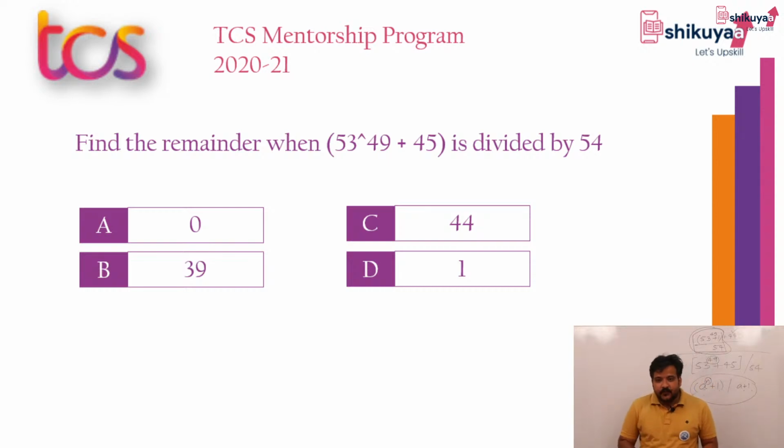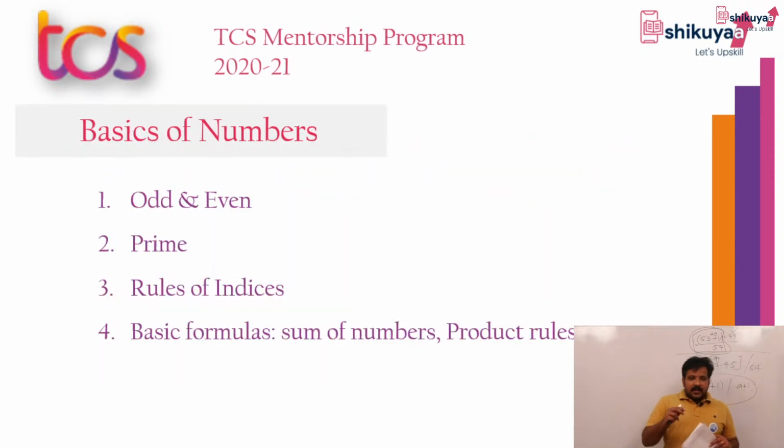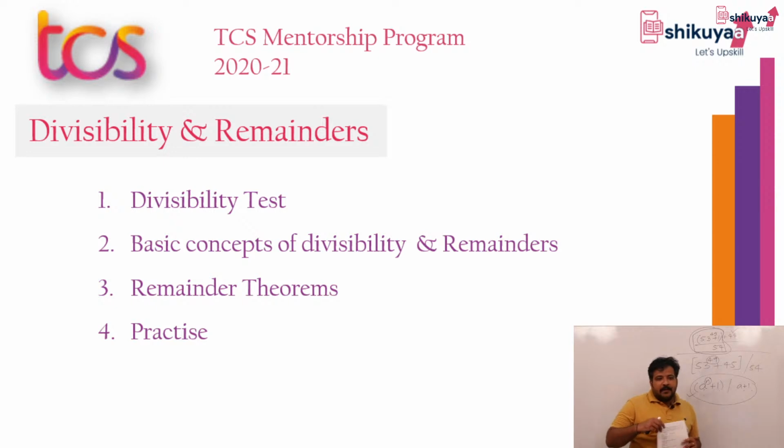So to take this forward, I would like to go to the slide of divisibility and remainders, right? So look at the slide: in the basic concepts you have to learn divisibility and remainders, after this the divisibility tests. Now the most important is the remainder theorems. There are 5 to 6 theorems that you need a basic understanding of, and you can solve any problem coming from divisibility and remainders. After that, the fourth point here is practice.